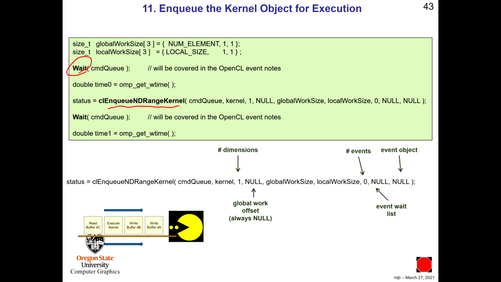You have to tell it in that call what you want your global work size to be. That is what array sizes for the work groups, what array sizes for the work items. This is like what goes inside the chevrons in CUDA. So it's the same information. The GPU needs to know the same stuff so it can set up the work groups and the work items over on the GPU side.